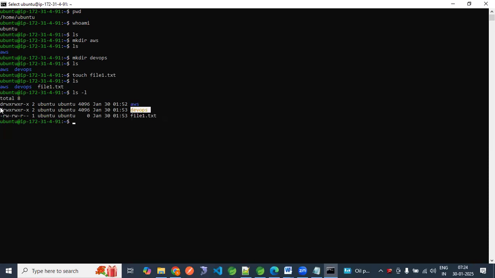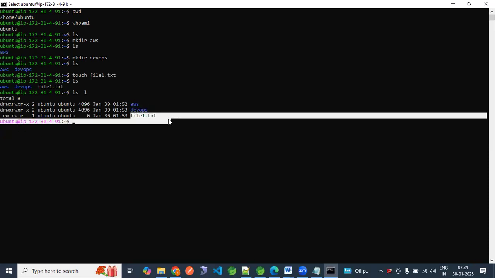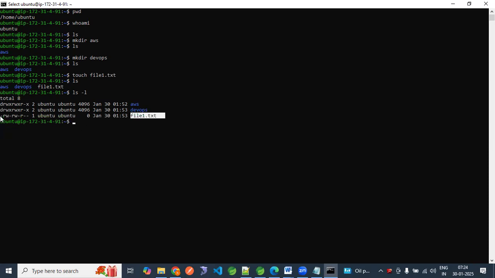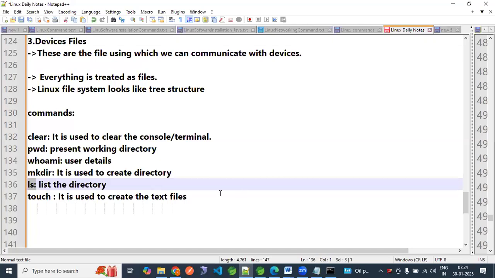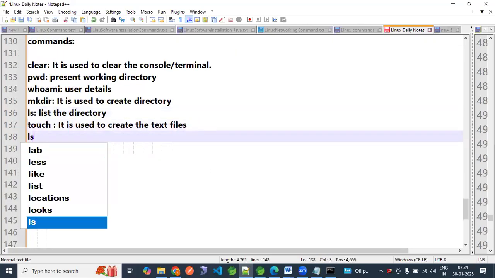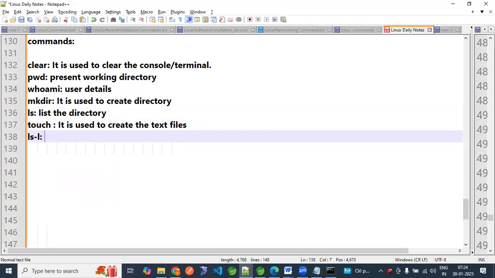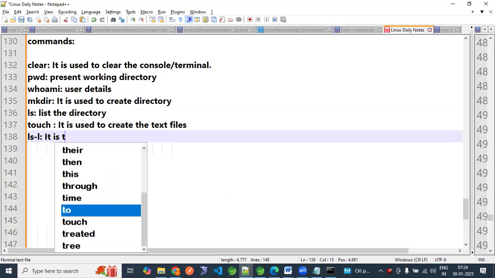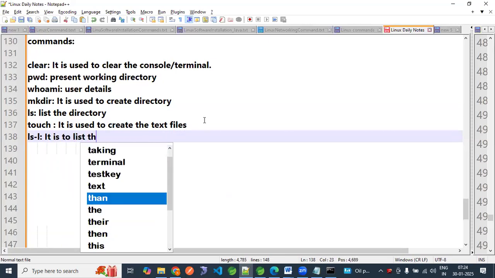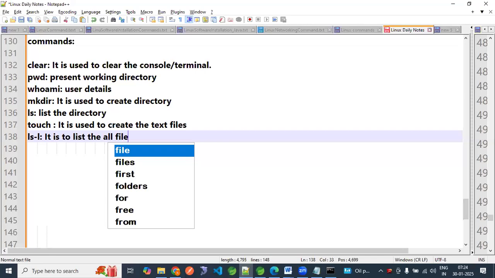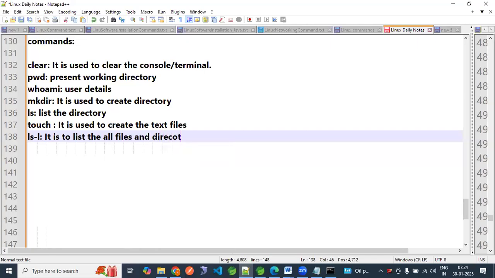DevOps is a directory, small d means directory. file1.txt is a file, so it shows a hyphen. ls -l lists all the files and directories.